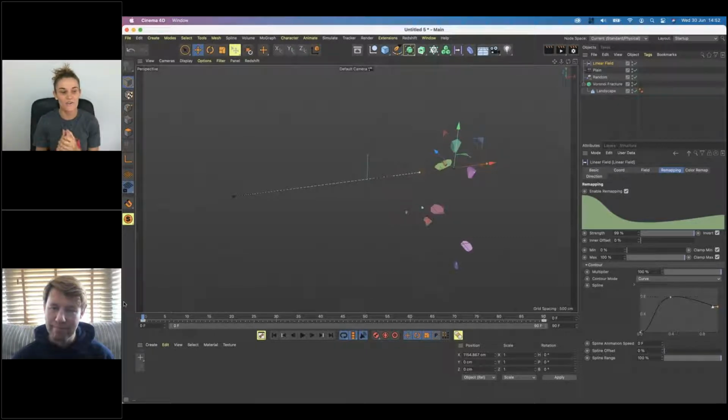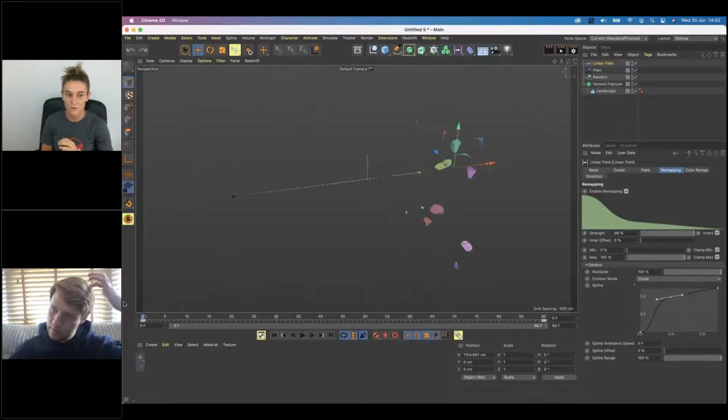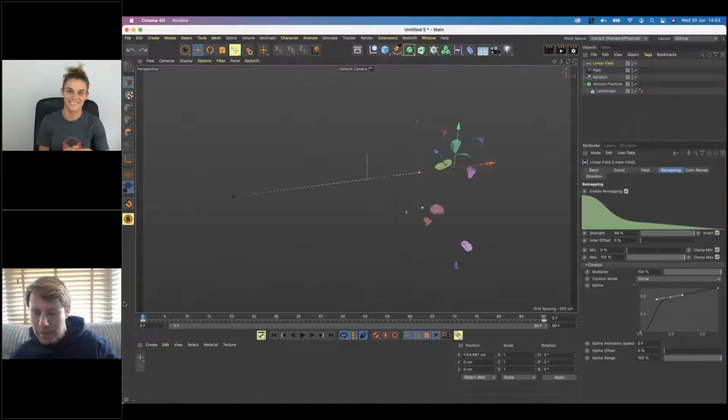Are each of these chunks new meshes by themselves that can be modified or edited later? Can they be exported individually as a single model or mesh, i.e. destroy a column model and each column chunk can then be edited and animated? Yes, and I even did a tutorial on how to do that. There is a how to create a Roman ruin tutorial somewhere on Cineversity and YouTube that shows you how to do that.